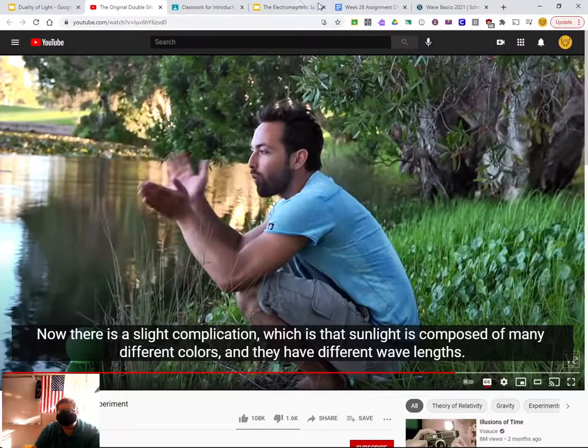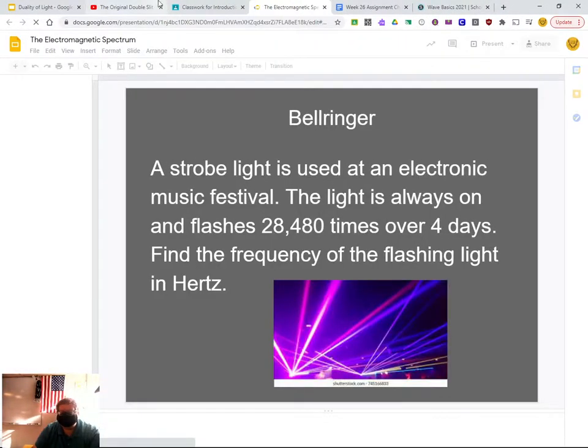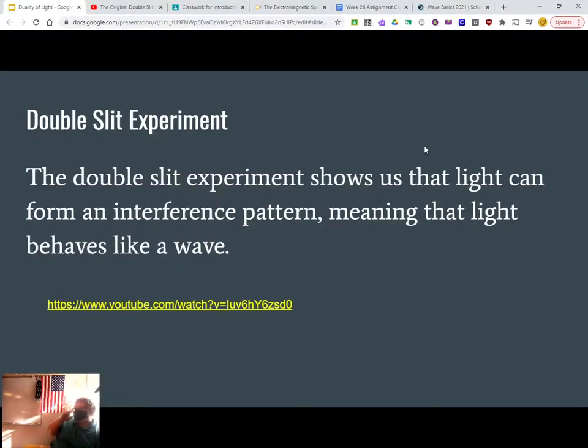So the big takeaway here is that the double slit experiment shows that light forms an interference pattern, meaning that light behaves like a wave, right? Because once again, if light was a particle, it would just go straight through those holes. You would have those two spots on the back, and that would be it. But instead, as it goes through those holes, it diffracts around the corners, spreads out, and those waves start to interact with each other and cancel each other out in some places, leaving destructive interference, adding up in some places, giving constructive interference. Okay, so again, big point, double slit experiment shows that light definitively behaves like a wave.